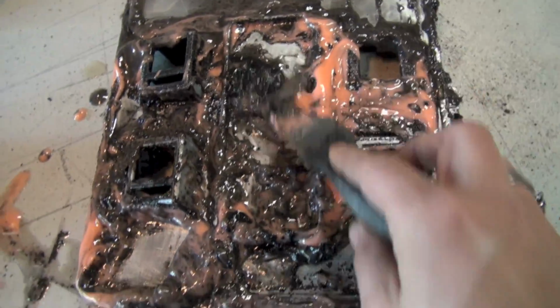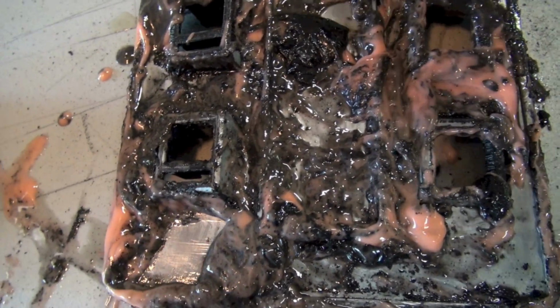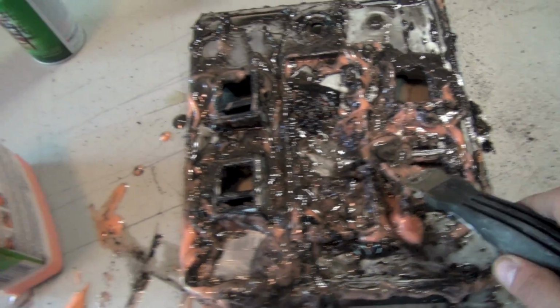Alright, so I'm going to turn it off. Let me wipe this all down with paper towel. And I think when we come back, we're going to have a pretty stripped control panel. I mean, coin door. Be right back.